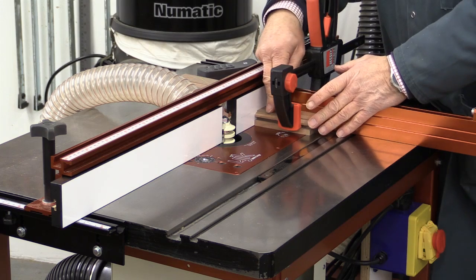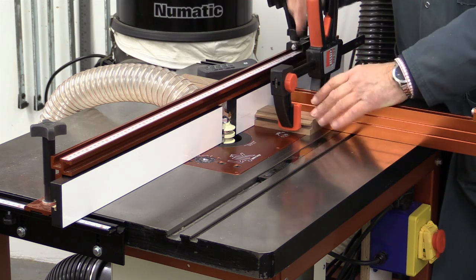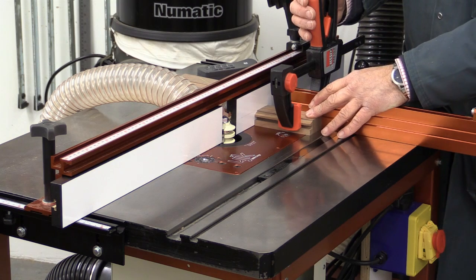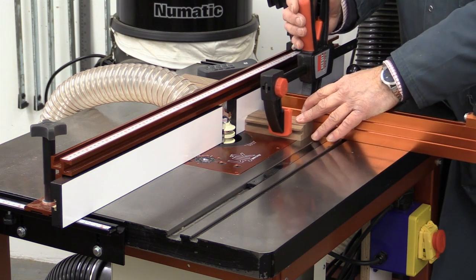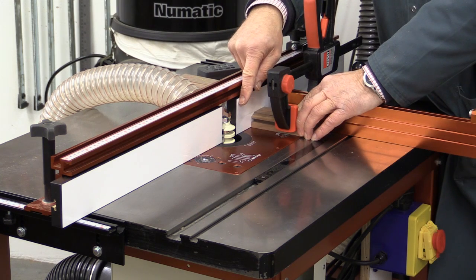Now, if your piece of wood is relatively small like this one, or if you feel nervous, then you could put a clamp like this Bessie clamp here on in order to hold your piece of wood so you don't have to get your fingers too close to the cutter.